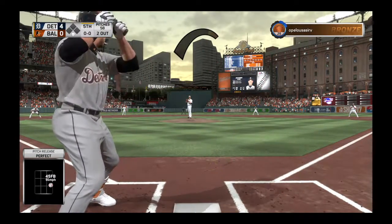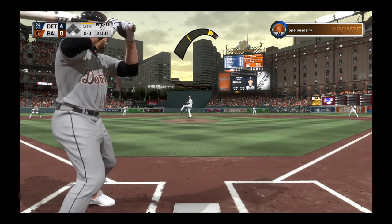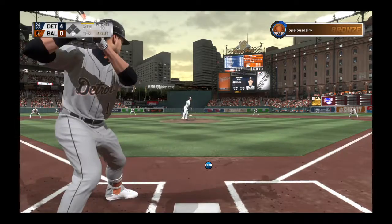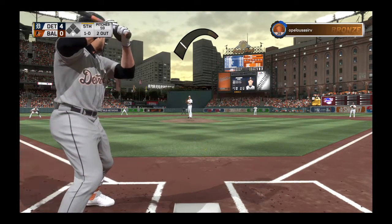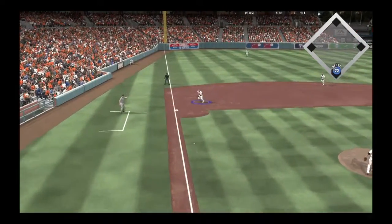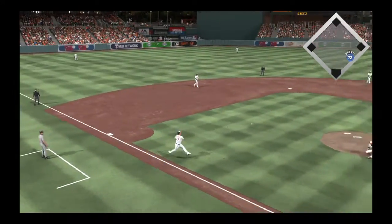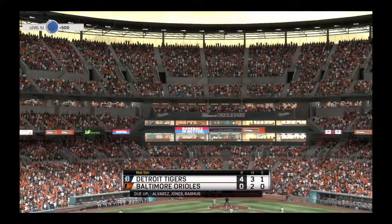Shortstop, number 1. Standing in, Jose Iglesias. It's been an 0 for 2 effort for him to this point. A fastball here as he'll take a look at ball 1. 1-0. When he's pitching effectively, usually that two-seam fastball is moving quite a bit, but here it's just kind of flat and straight. Could be a big part of the reason why he's getting knocked around. Throw on to Davis takes care of him, and that'll end.